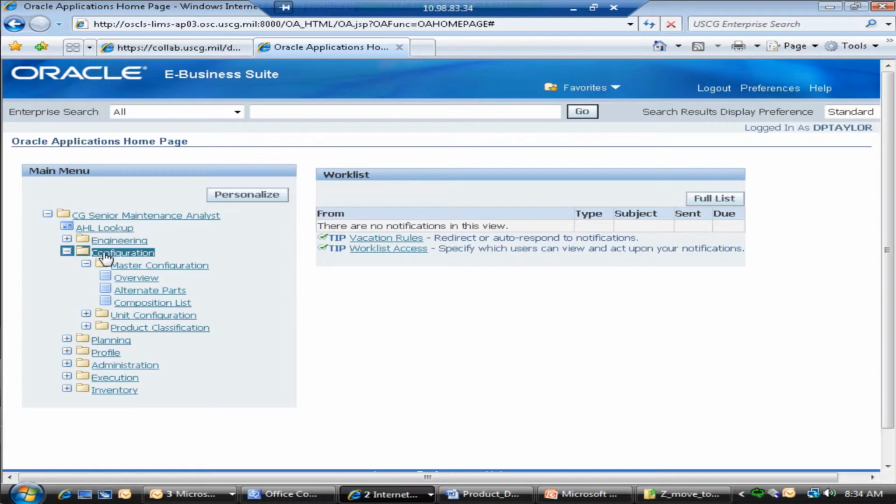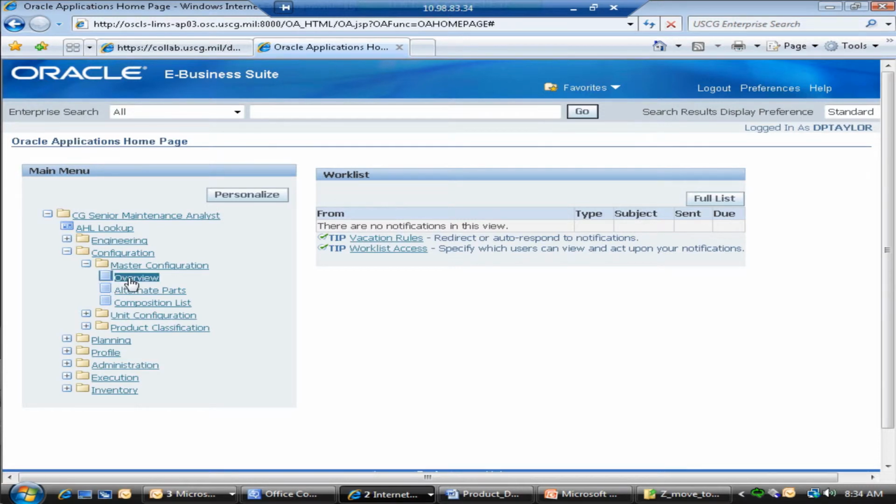Before doing anything within the Oracle E-Business Suite, you've got to make some assumptions about what the future accounting structure is going to be. So we worked with the FinCEN to make sure that was right. But today I just want to show you what the master configuration looks like after all of that groundwork was done.